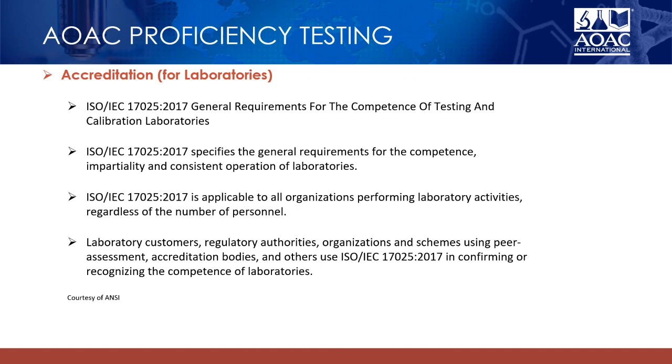Now let's talk a little bit about accreditation for laboratories. Laboratories usually head towards accreditation if they aren't already accredited, and they become accredited to ISO 17025. The current version is 2017. This is the general requirements for the competence of testing and calibration laboratories. This standard specifies the general requirements for the competence, impartiality, and consistent operation of testing laboratories. It's applicable to all organizations performing laboratory activities. Doesn't matter what the number of people that work there are.